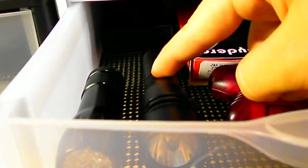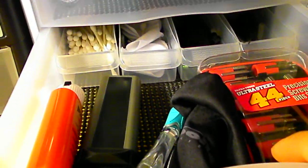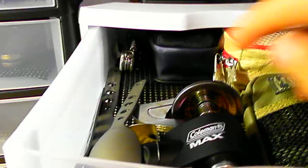Some more reviews that are gonna be coming up: this flashlight, Torx bit, maybe a knife cleaning video, my fire making kit, and maybe some knife videos. Just comment if you want to see a certain knife or gear reviewed. I do have some more reviews.